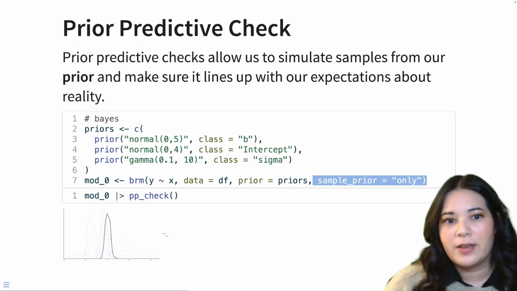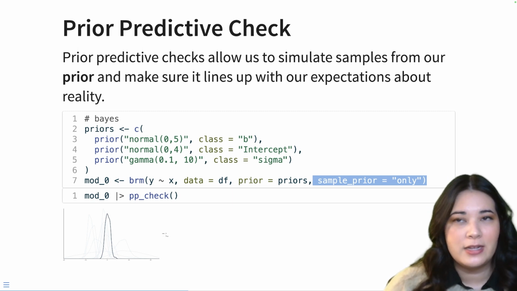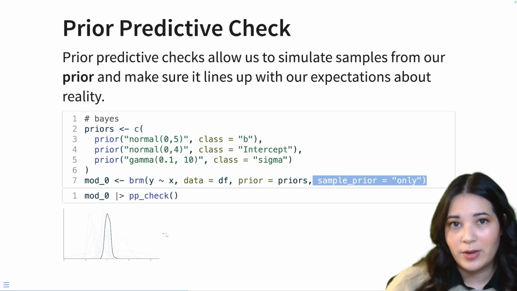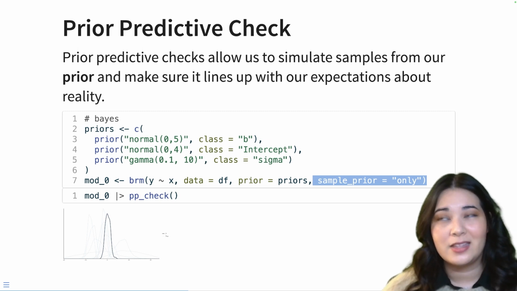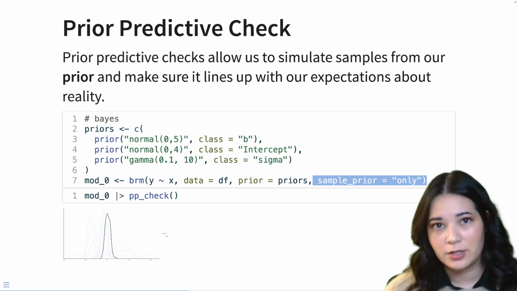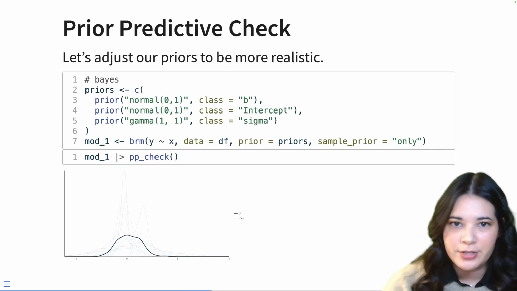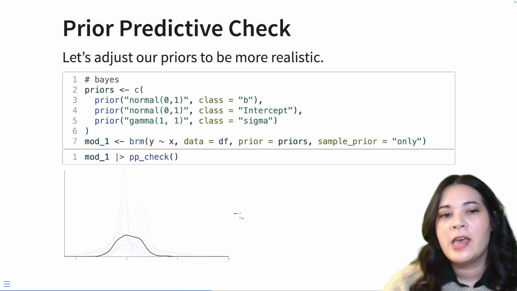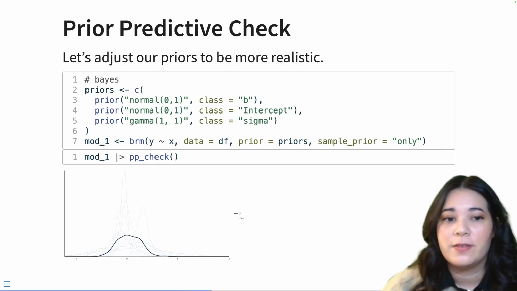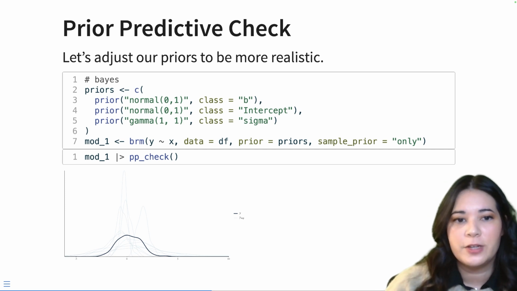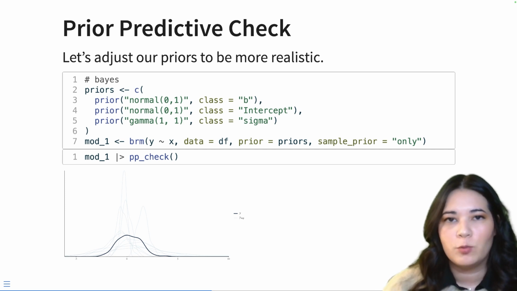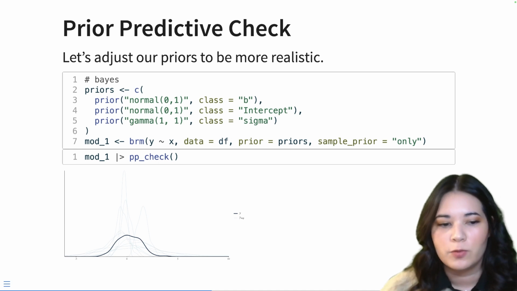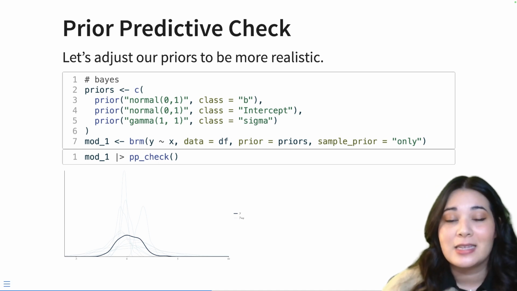Basically, it looks like we're giving our intercept and our coefficient slightly too much leeway to be really extreme values, and this is generating data that's far more extreme than we would ever expect to see. All right, so now we're adjusting our priors to be a little more realistic. I've reined in the priors, especially of the intercept and of the coefficient, to be slightly narrower and more informative, that will hopefully generate values that I think are more reasonable. And here you can see that's exactly what happened.